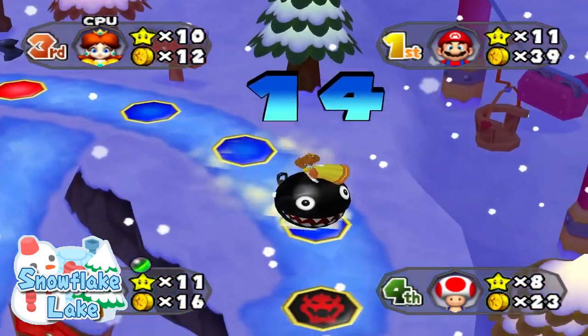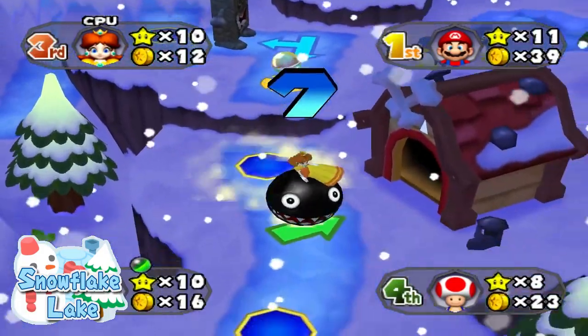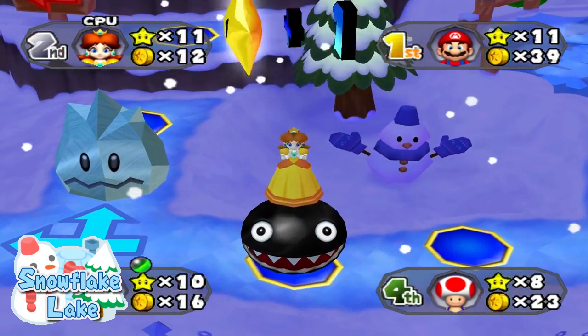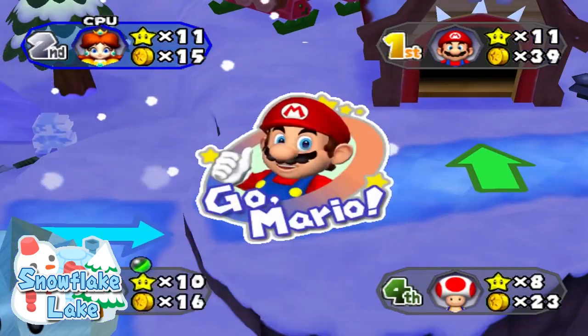Snowflake Lake uses a different mechanic though. Each player is given stars at the start of the game, and you gain more by stealing them from other players on the back of a chain chomp. How many stars does each player get? 5. I'm no expert, but I'm pretty sure 5 stars times 4 players is less than 100. And you can't buy stars either, so this board is out too.